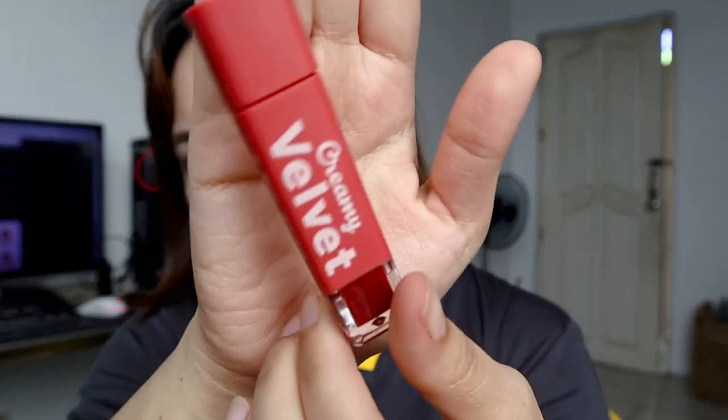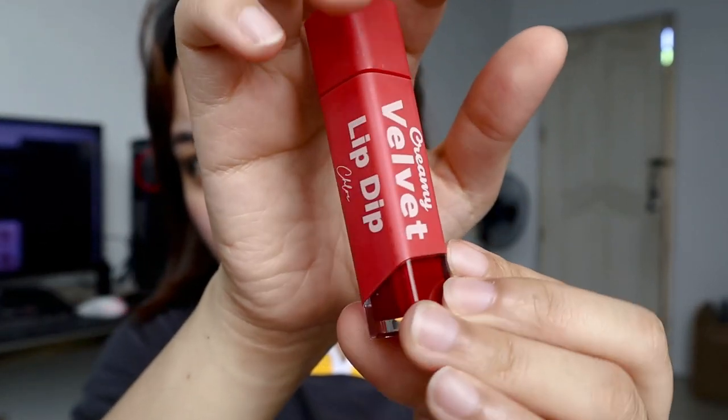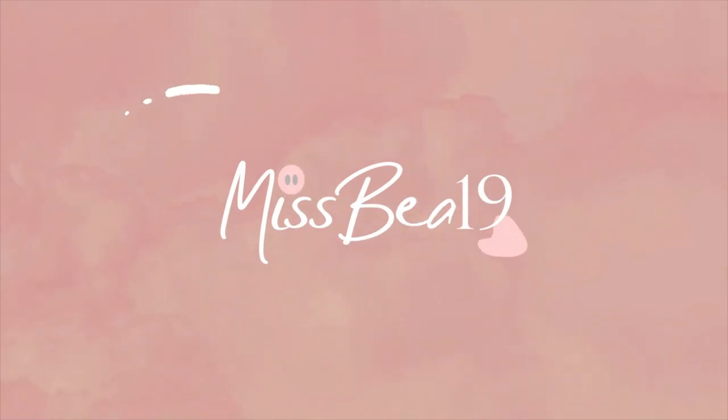So this is what the packaging looks like. Super simple but really cute. But this is so affordable, you guys. Hold on, I think. Pagkano ko binili? Pero ang claim to fame niya. Sorry, tita ko nagbabasa sa PC. Creamy velvet texture, highly pigmented, lightweight, fast drying, transfer proof, smudge proof, and waterproof. So, yun ang titingnan natin kung lahat yun eh ma-achieve natin.